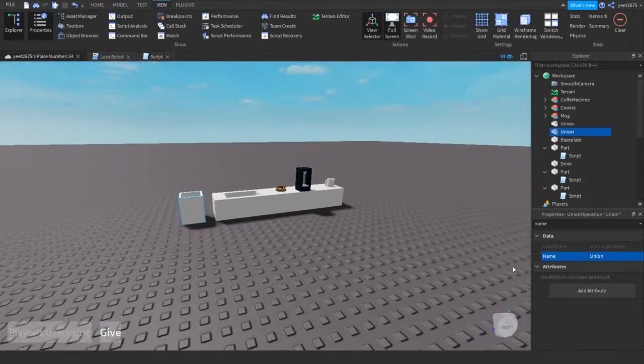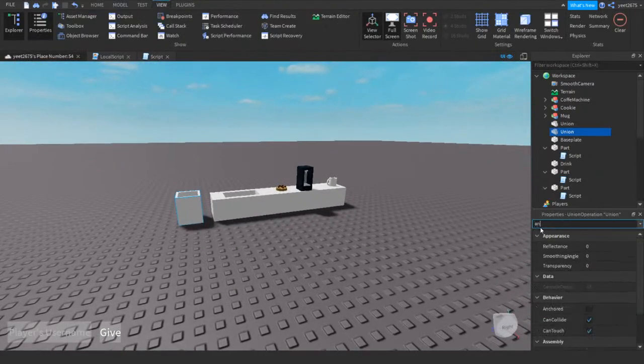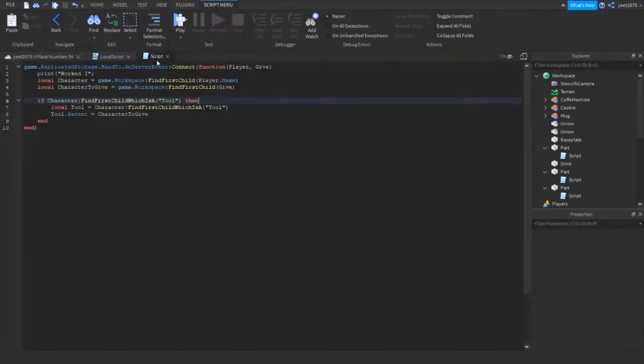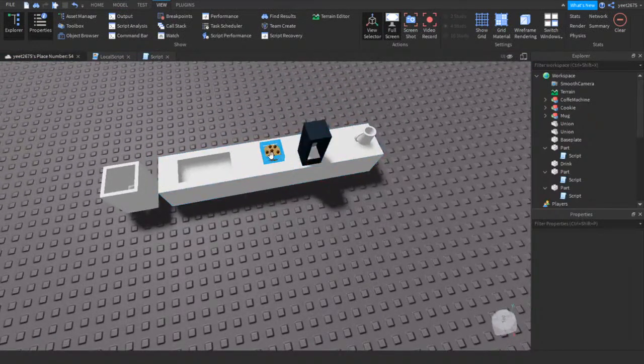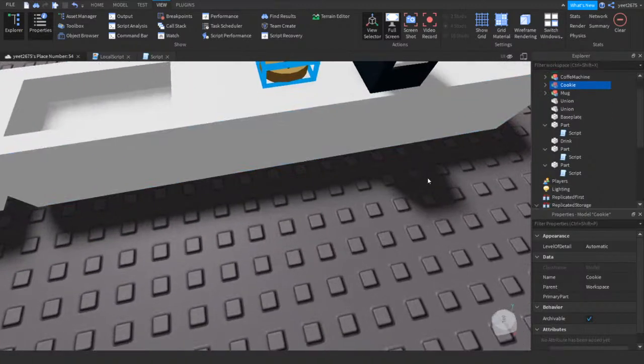So now we need to anchor. Oh, surprise. Okay, this. Just hide this GUI for now. So that all seems to be working, which is really good. Now you can create infinite tools by just creating a model of it or something like that.